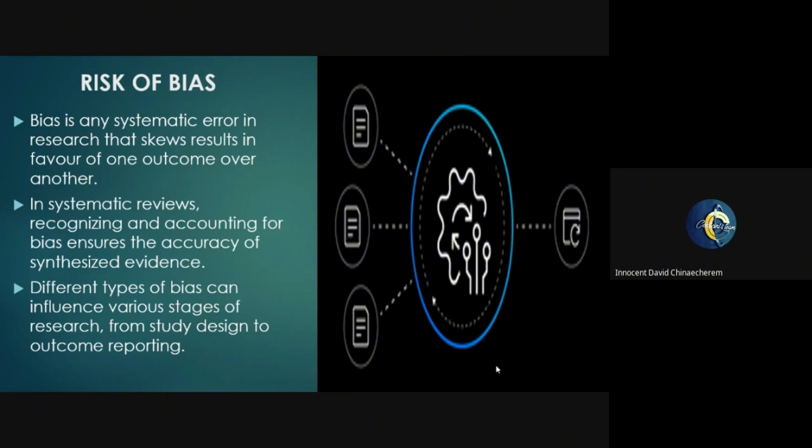Let's say you just put up your questionnaire, you didn't give it to your supervisor to check, you didn't perform any sort of validity. Then that means there could be bias, because you just came up with a couple of questions for knowledge of malaria and you're asking the participant. In that scenario, there is a likelihood that you might not be asking the right question, and in that situation, you might have the wrong result. So this is just a practical example of what bias could mean in a primary study.